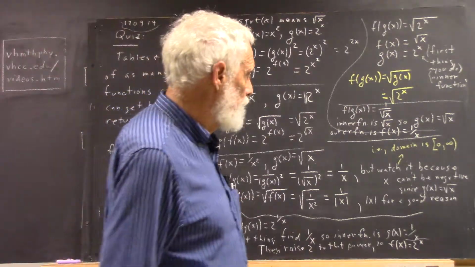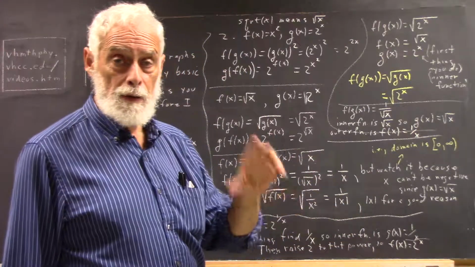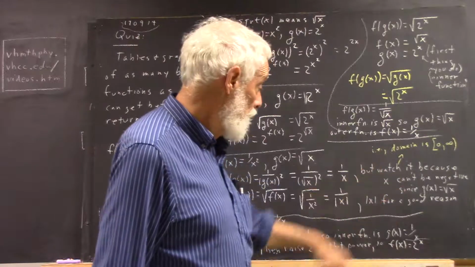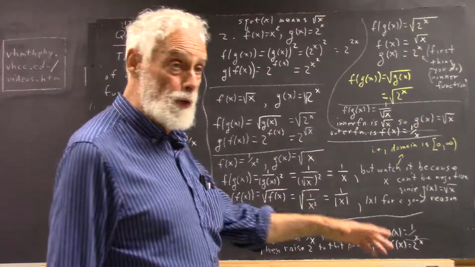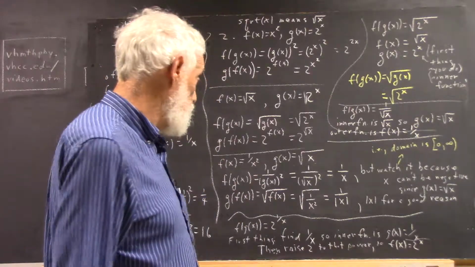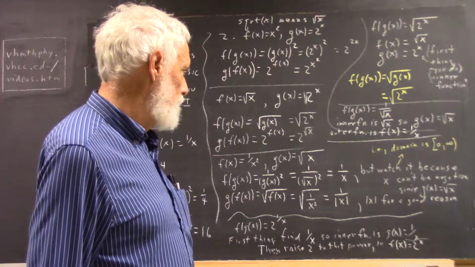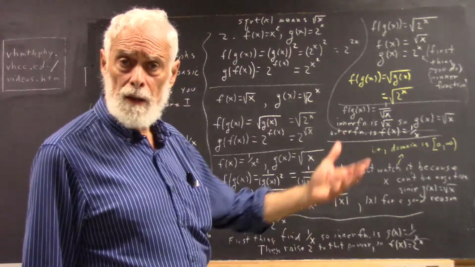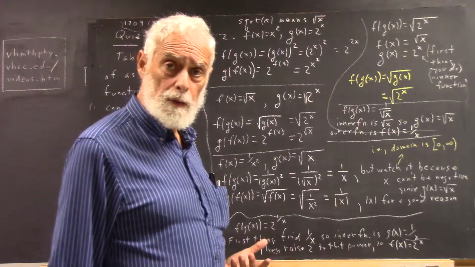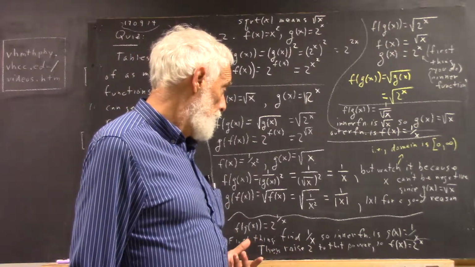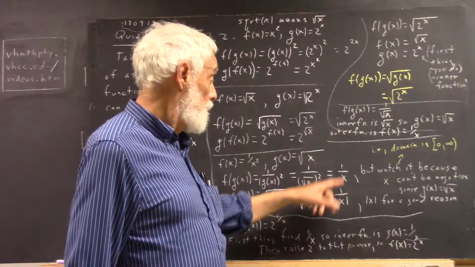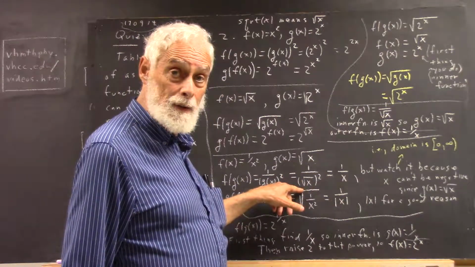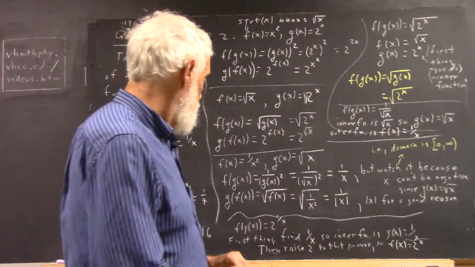You don't have to understand this in gory detail right now, but you should have a flag up here that you've got to watch for the domain. You've got to be careful that x is in the right domain. Otherwise, you can get ridiculous results. For example, if x is -6, or let's say -9, you can't take its square root. So you can't do this. But you could certainly do this, right? 1 over -9. But since this came from this, -9 is not permitted.